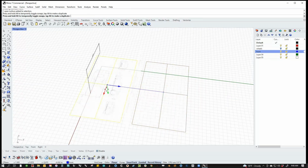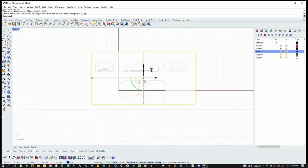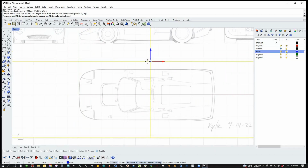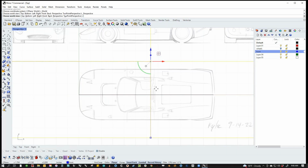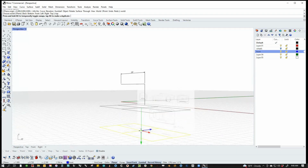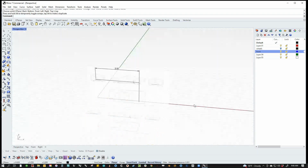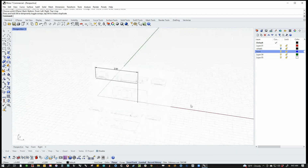I can come and I can drag this in the top view, and all I need to do is kind of vaguely find my center, and you know, I'm guessing here, but I'm going to aim kind of something like that. And then I'm going to drag this down in space down here so that it's out of the modeling cube. And then I'm going to do the same thing with the front and the rear.